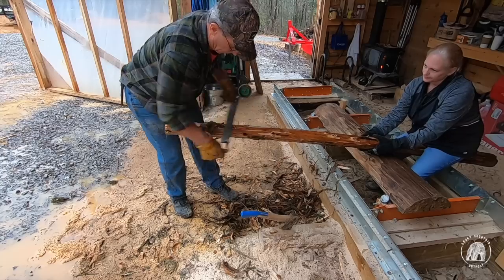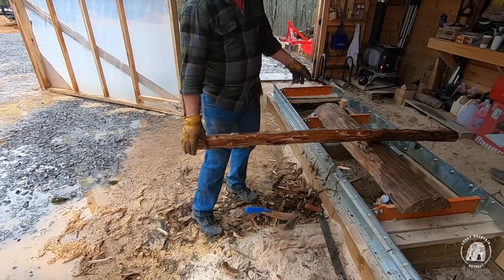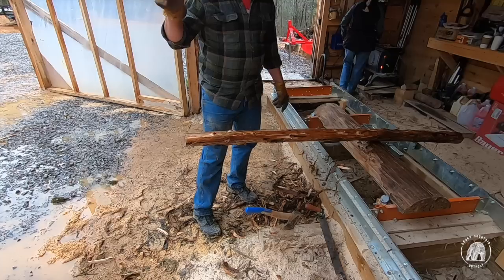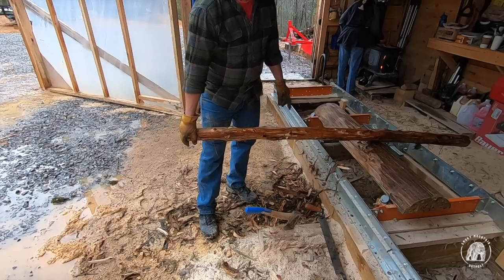Enough to make four legs for this course. And then I've got the other ends I carried out there to make the other legs with, but this will be enough to do this one.